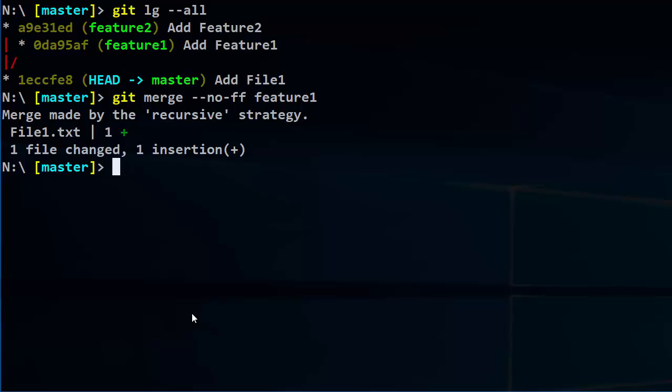There are a number of different strategies that Git might choose to do a merge. So that first line is just telling us which strategy has been used, and the next line is just telling us that there's been a change of one line to file 1, a line's been added, and then we get a little summary at the bottom. Dump out the contents of file 1, we can see that the master branch now contains the merged content.